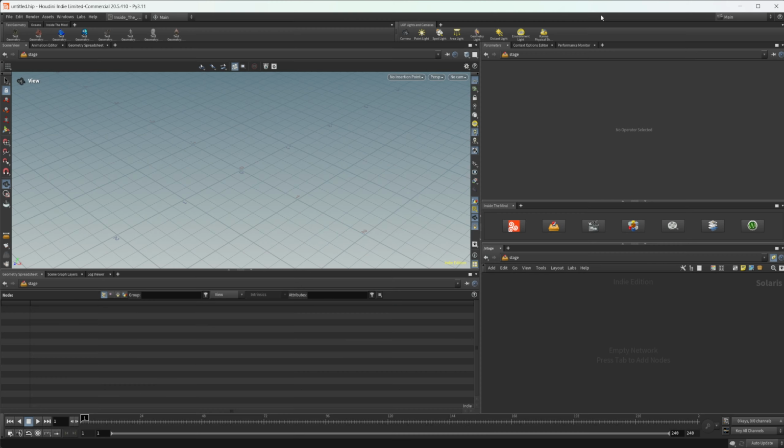So if you're not familiar with what the utilities release of HouMats is, it is a suite of tools built for the new COP context that just speed up your workflow, and were just some of the things that I felt were missing from the new COP context from the start.